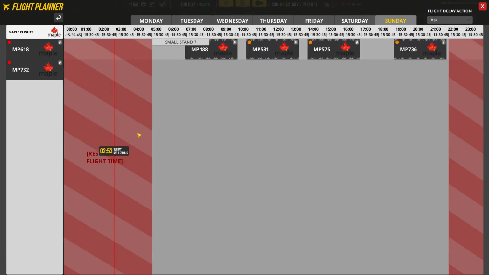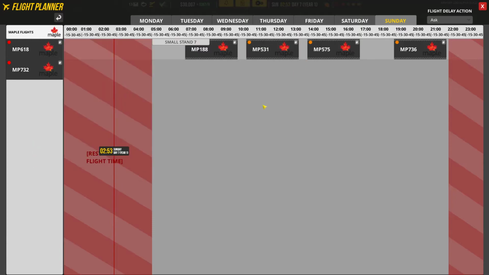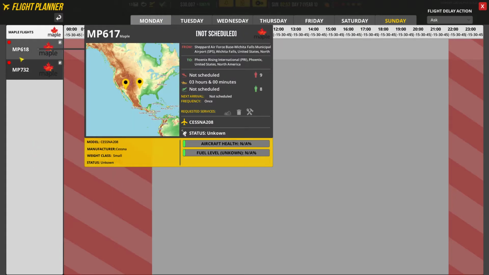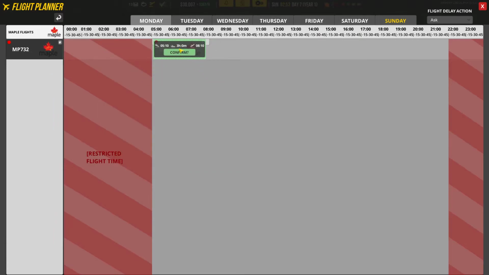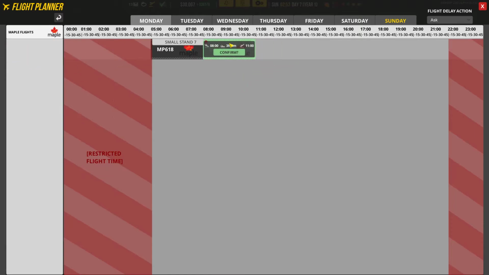We leave at 18:55. There's no room to put him in there. Can't reschedule yet. I guess this will have to do. Oops. Oh well. So then Monday we'll have Maple 618 come in at 5. Leave at 8. He'll come in at 8:15. I'll finish that contract out for us.